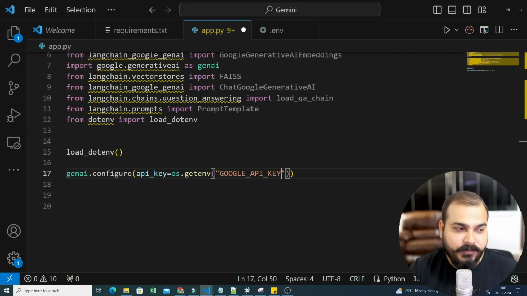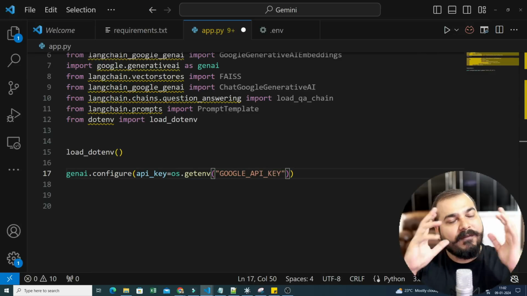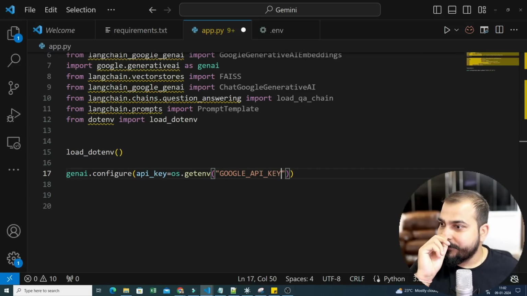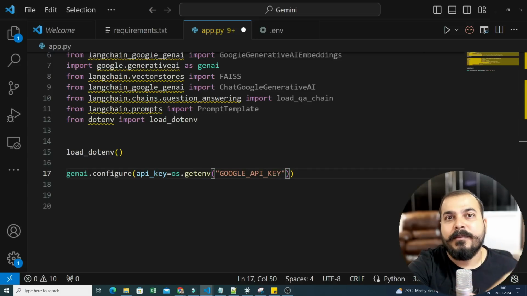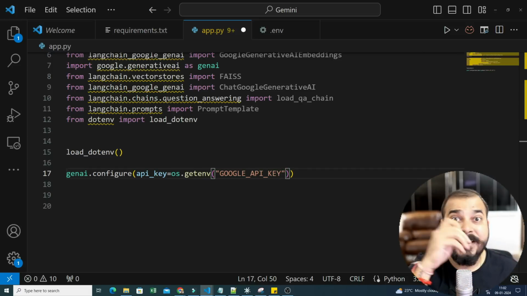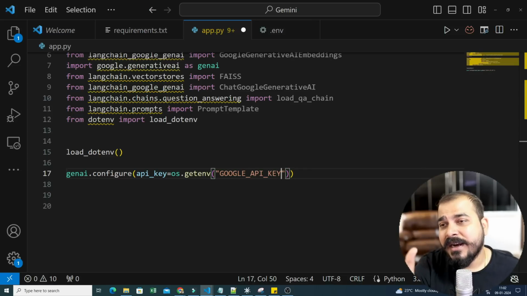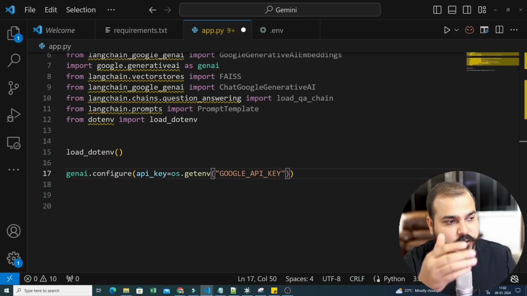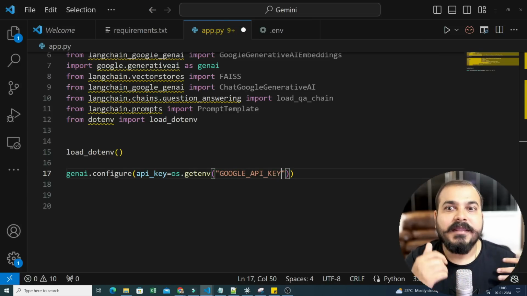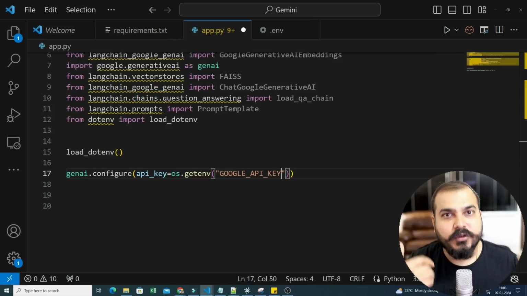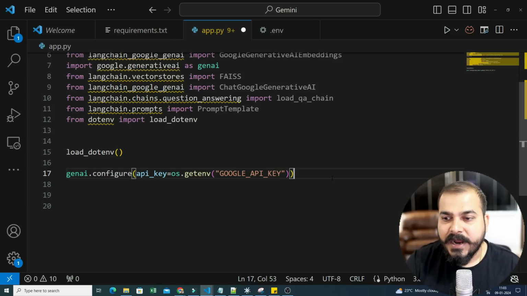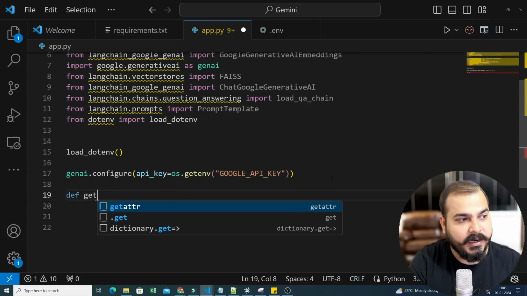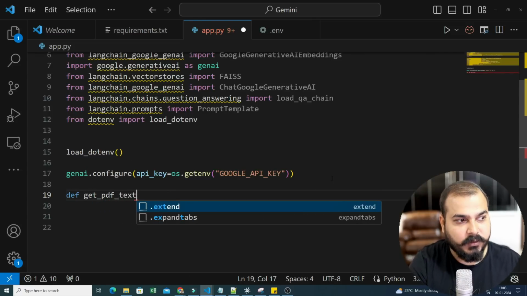Now understand one thing. I hope you have visualized the demo part, right? In that demo part, you could see there was a left side where we got some place to upload the PDF and convert it into vectors, and on the right side there was a text, right? Now in the left side, as soon as we upload a PDF, we should be able to read the PDF, and then whatever data is there inside the PDF, we should be able to give it, right? So for that, I will create a definition. I'll create a function and I'll write get_pdf_text.